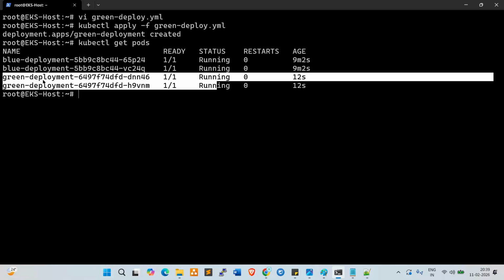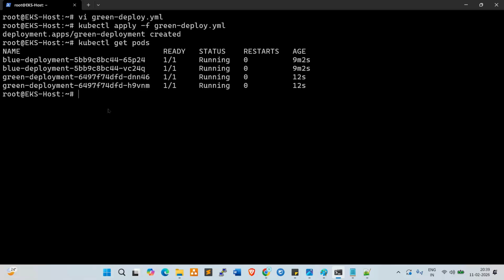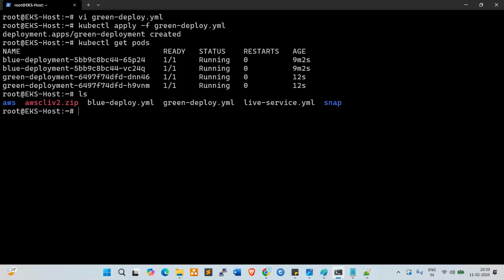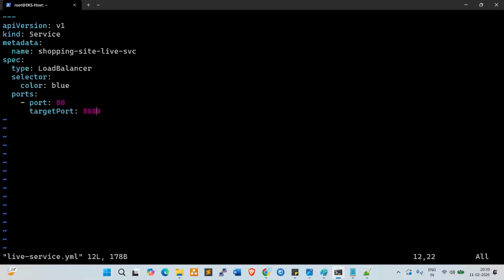For which what we have to do, look at here, whatever service we have, the live service, this service you need to open. Very simple logic. Now I want to upgrade the version, right? For which, vi live-service, open this live service.